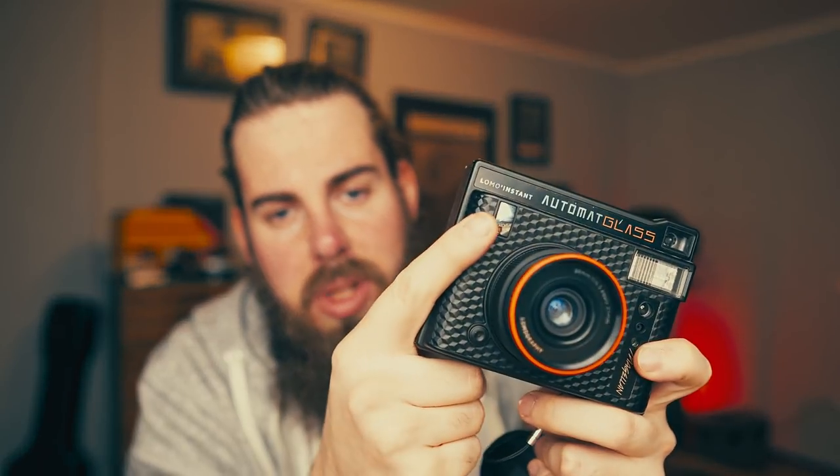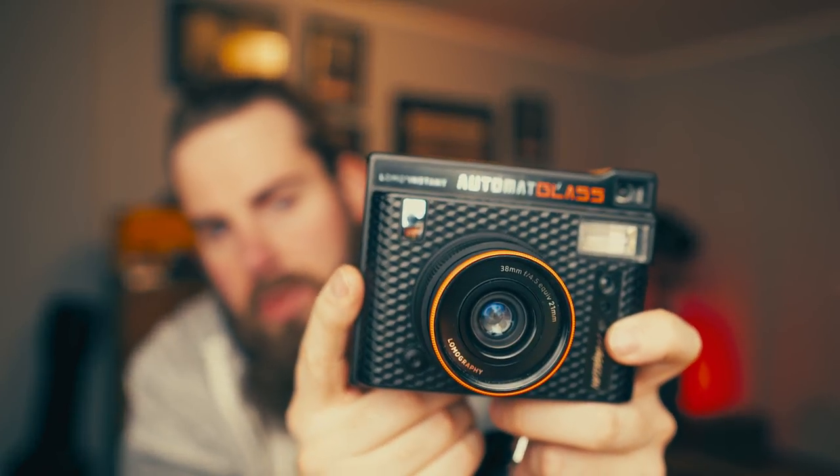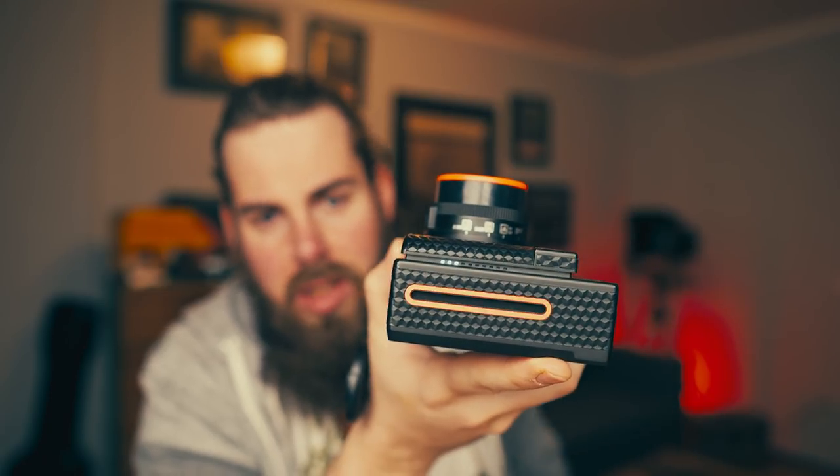Lens up and shutter down here. The shutter is actually built here — it has a little bit more push than the Instant Square, which I prefer. It also has a little reflective side so you can shoot a selfie. On the other hand, it has a tripod mount, which is really useful if you want to shoot landscapes on a really small format. In the back, batteries and film change — open the latch and put in a new one. On the side you see these little LEDs that indicate how many frames you have left in the camera.